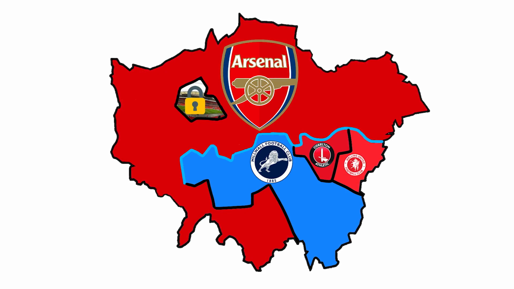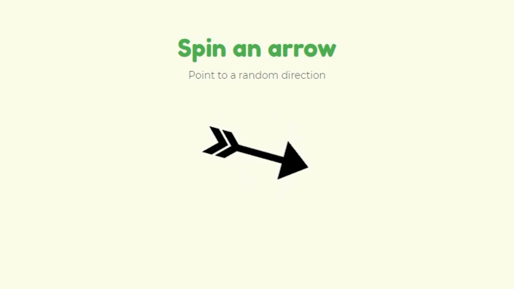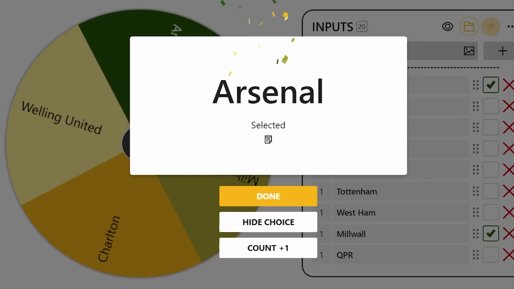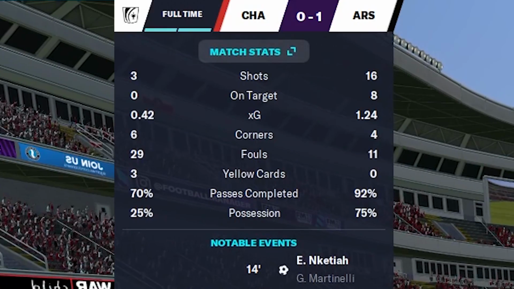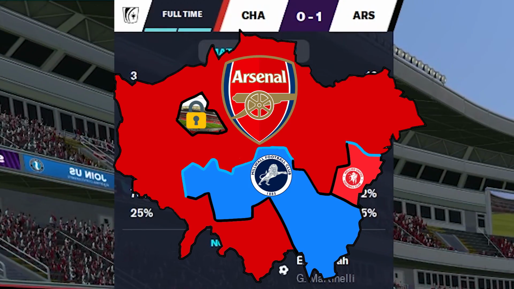London is becoming more and more red, and with the last Premier League opposition out of the way, it seemed like this could only go one direction. To Charlton, a League One side? Yeah, Arsenal were chosen by the wheel again. Despite an early Nketiah goal, Charlton kept it close. Unfortunately, the Addicts couldn't find a single key chance for themselves, as Arsenal narrowly won the match.